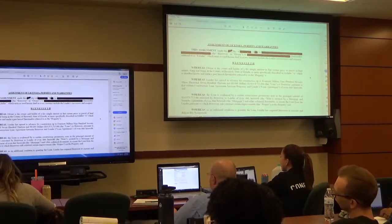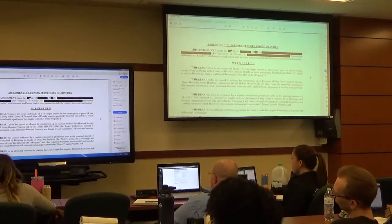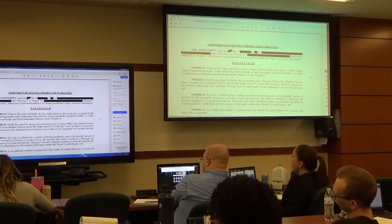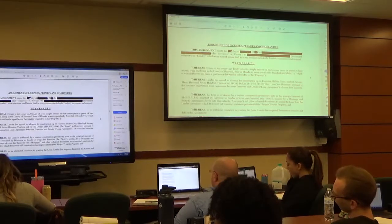Similarly, once the property is finished, you have licenses to operate the property, and you have warranties from your contractors, warranties on the equipment. You put in a 47-ton air conditioning unit to run your hotel, that warranty has to run to somebody so that if there's a problem, the bank then has the right to call for the warranty service. So this loan document collaterally assigns all of these things.